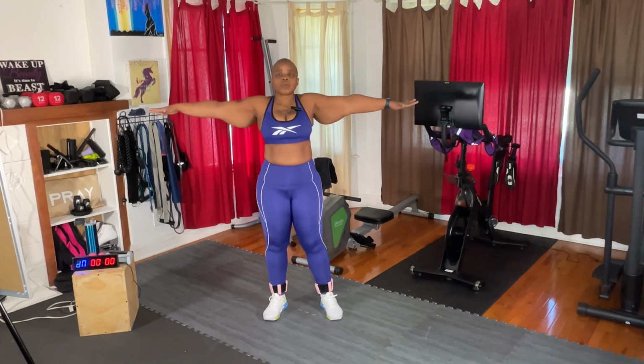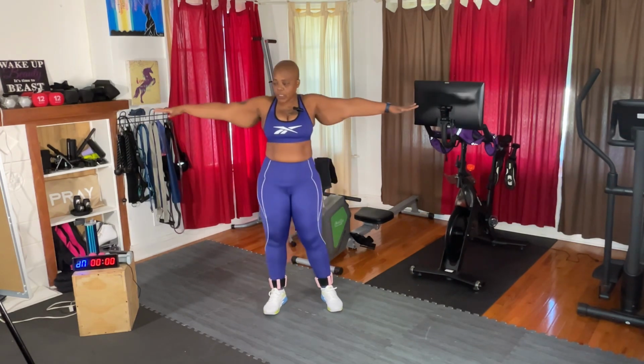Core's in. One, two. Come back up, go to the back. Real small circles. Come back. Bigger. Woo, that feels good. Now.